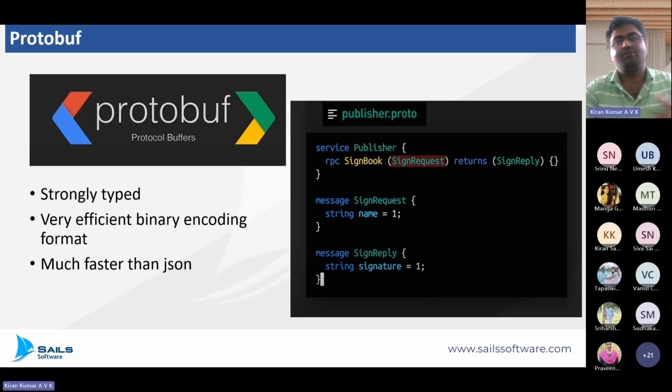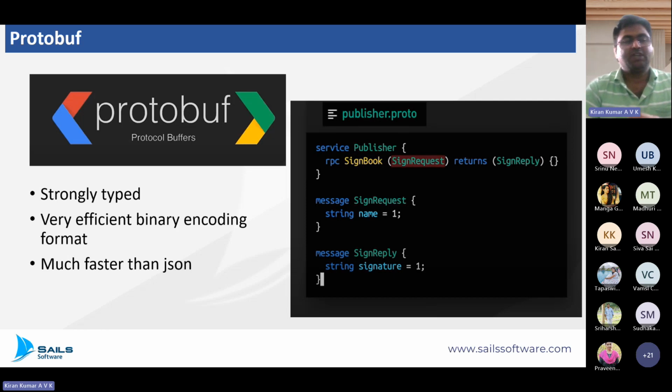That heavy lifting is taken care of by these Google-related jars and plugins that we are adding. They take care of generating the gRPC-related classes and all.